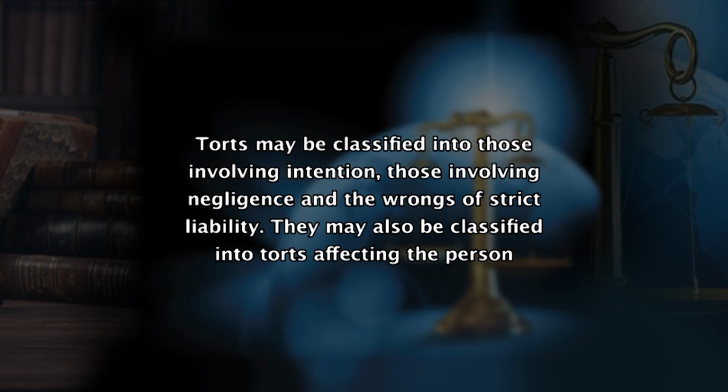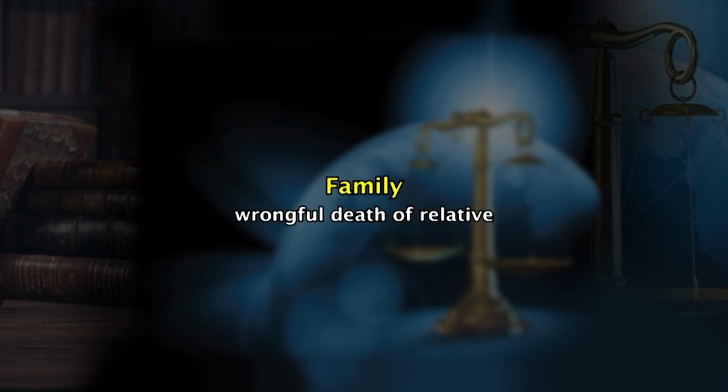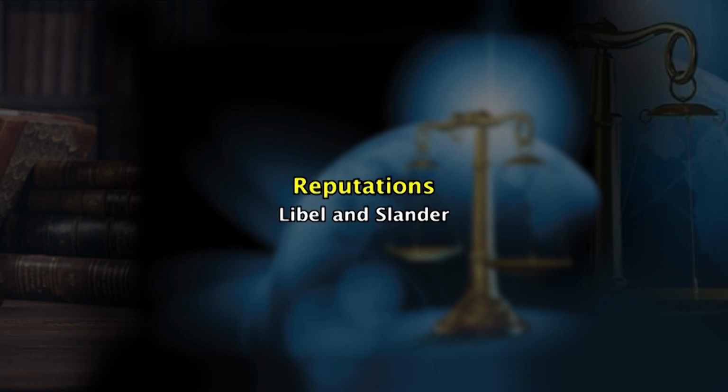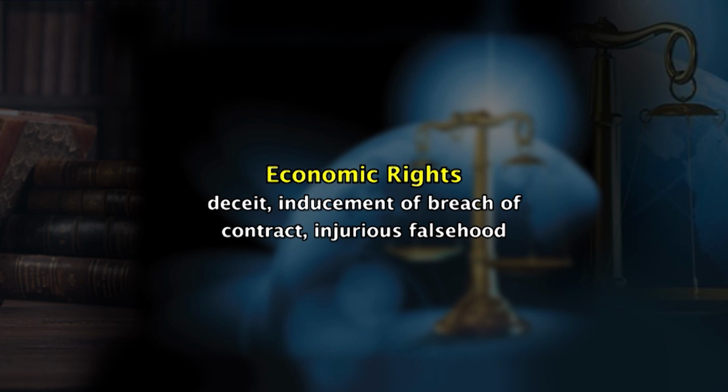Torts may be classified into those involving intention, those involving negligence, and the wrongs of strict liability. They may also be classified into torts affecting the person, for example, trespass, negligence, the family, wrongful death of relative, reputation, libel and slander, property, for example, trespass to land or goods, nuisance, conversion, economic rights, deceit, inducement of breach of contract, injurious falsehood, and certain miscellaneous torts such as conspiracy.